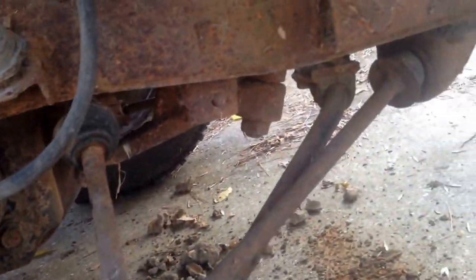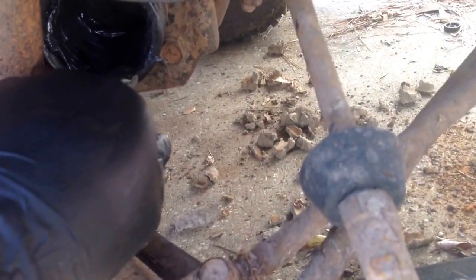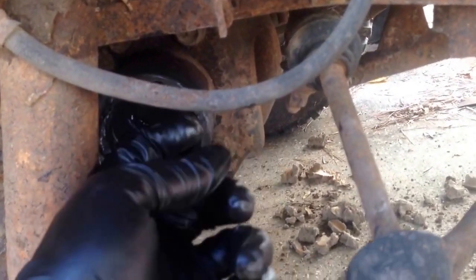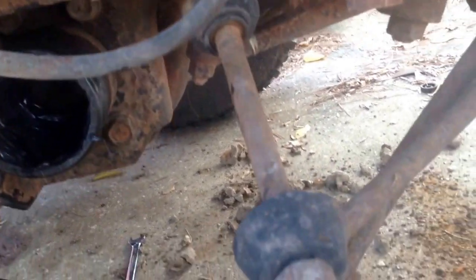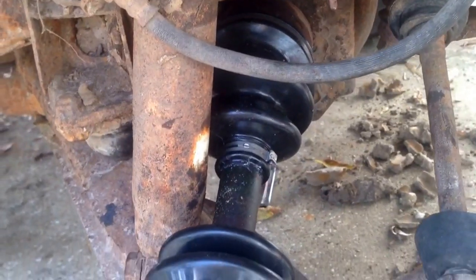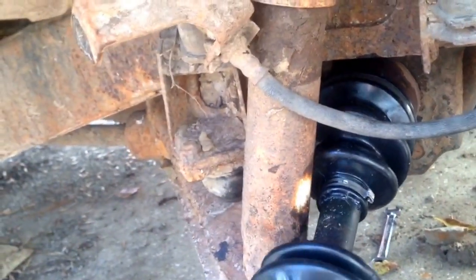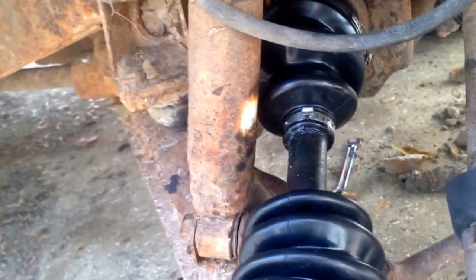And don't forget this little snap ring that holds the joint. It goes on, there's a little cut in this, right in there, and it fits in there. So before you put your boot on, make sure you put that in. Alright, the CV boots are in, or the CV axle. It's in good shape.